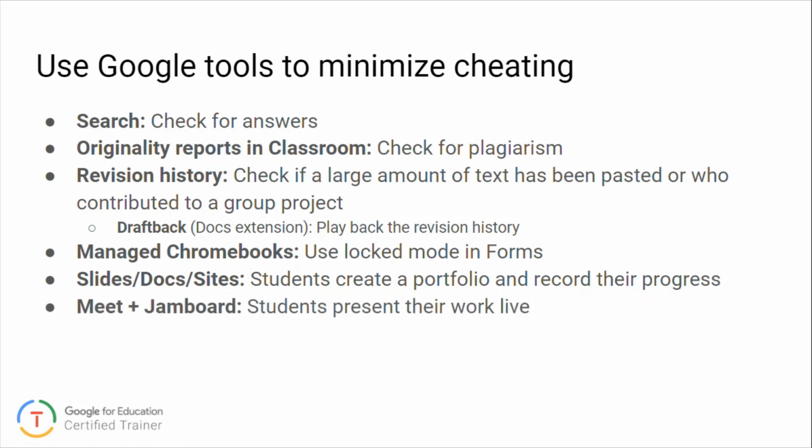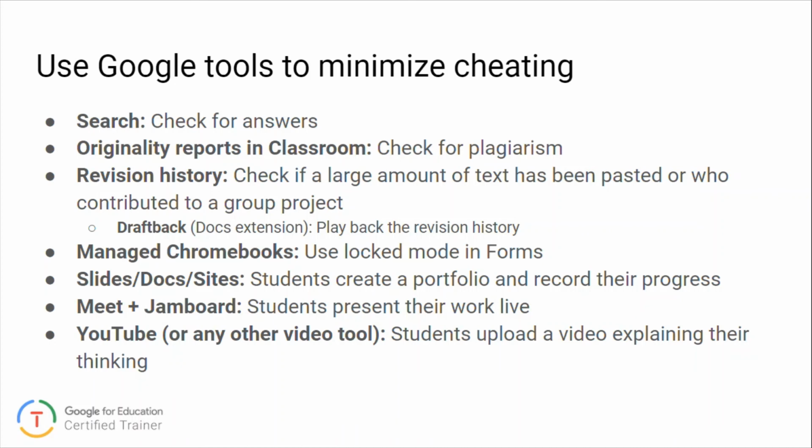If you use Google Meet and Jamboard, you can ask students to present the work live. And that way you get a good understanding if they have understood what they're talking about or if they maybe got some help. If students are unable to present the work live, then you can ask them to create a video and upload that onto YouTube or any other video tool really, where they explain their process and explain their thinking. So as I said, these lists that I've just given you, they are non-exhaustive.